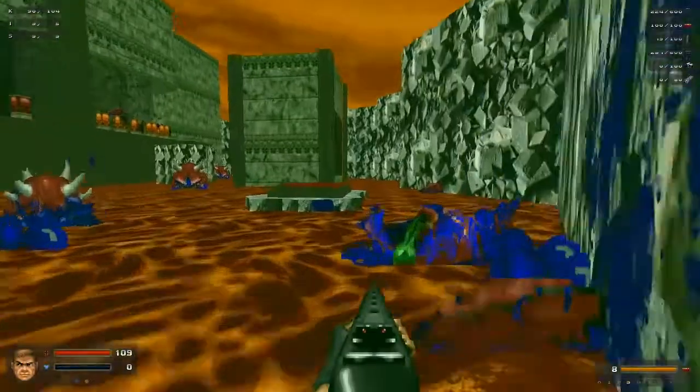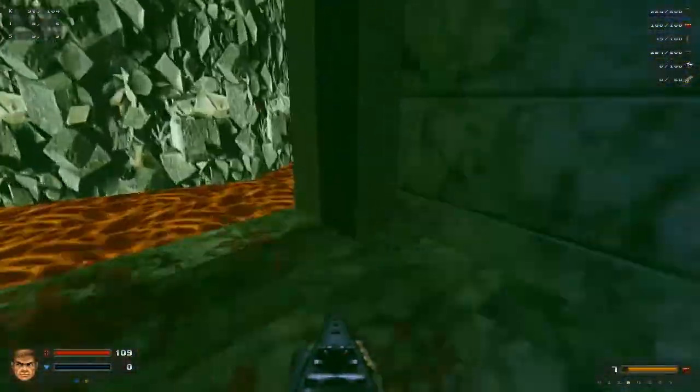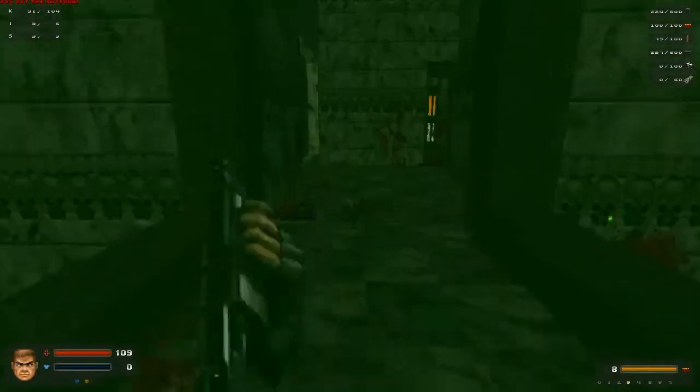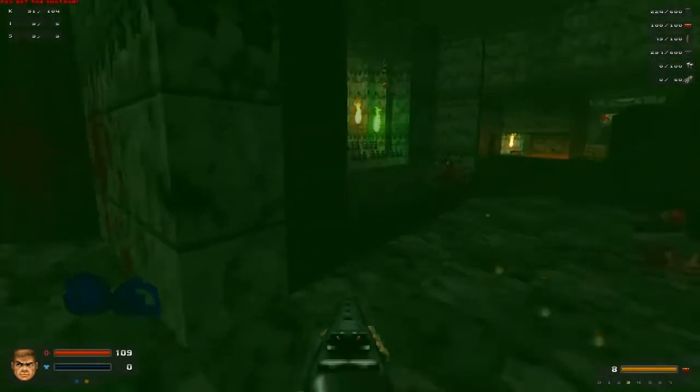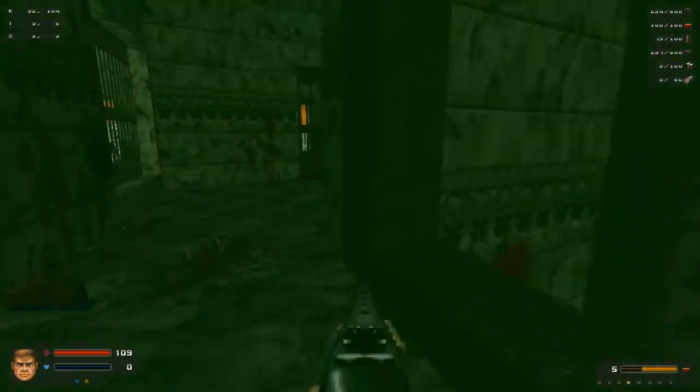Okay. Now. Through this door, there's an imp there. Kill him, hit the switch. Through the teleporter. Jump over here. Through this teleporter. Hey? There's an imp! Where did he come from? Anyway.